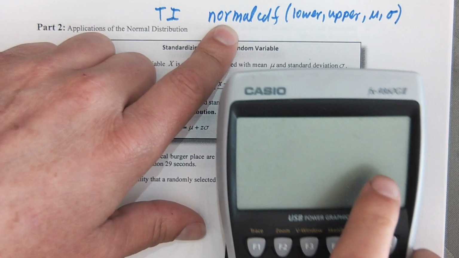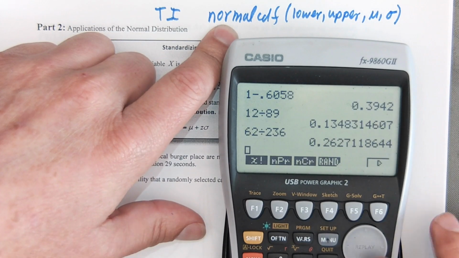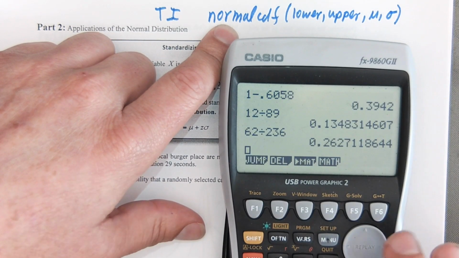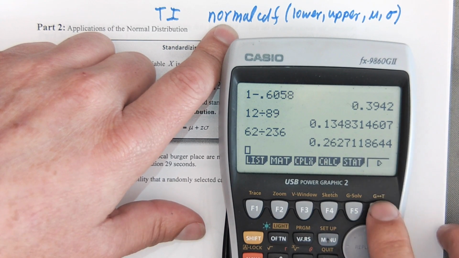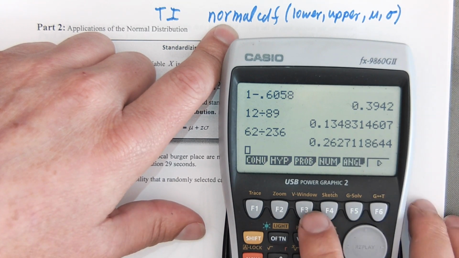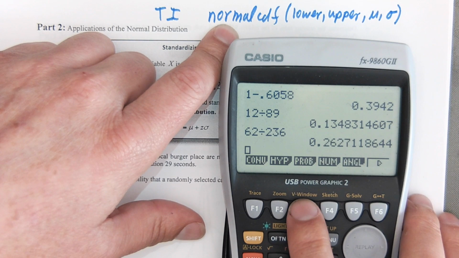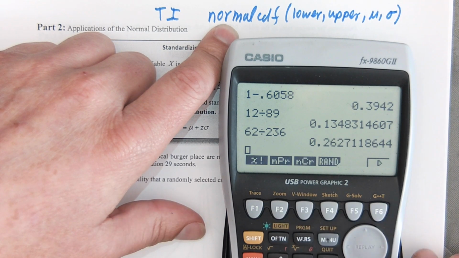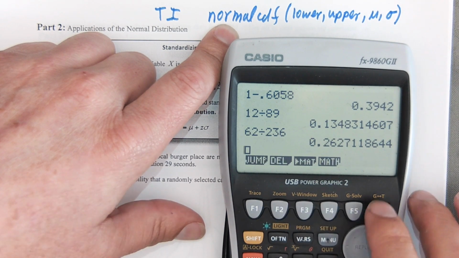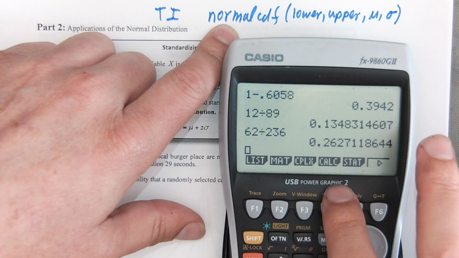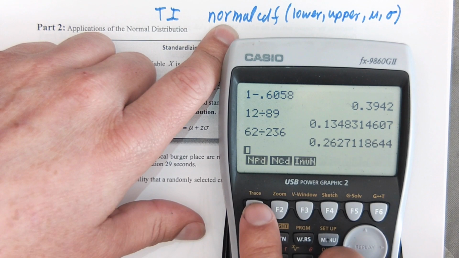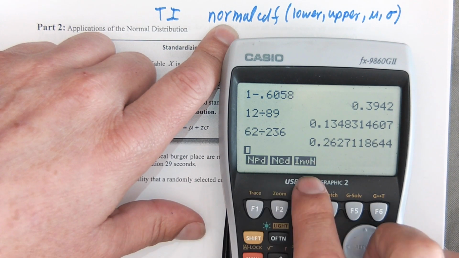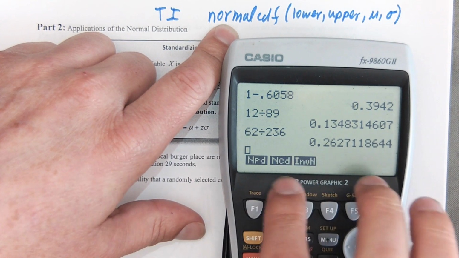For a Casio, what you have to do is we're going to go to options. Then we need more options. Then I go to probability. That's not right. Options, stat, and distributions. And here's my normal distribution. And here's my norm PDF, CDF, and inverse norm. And on the Casio, you can just keep those up there.